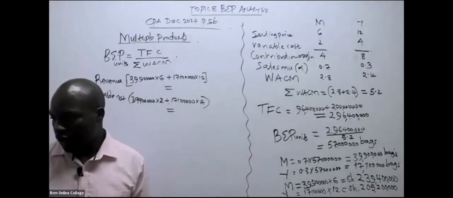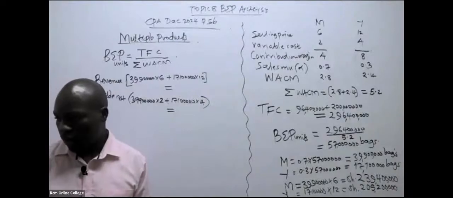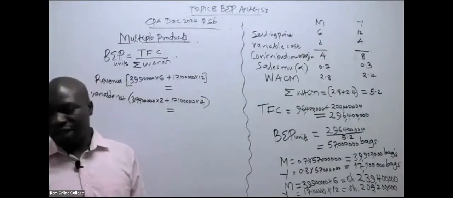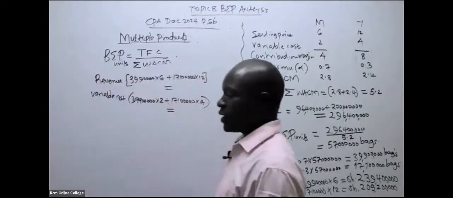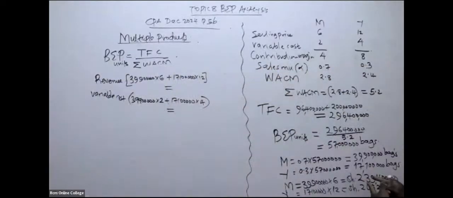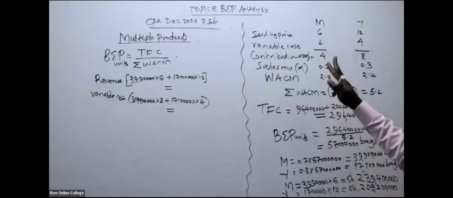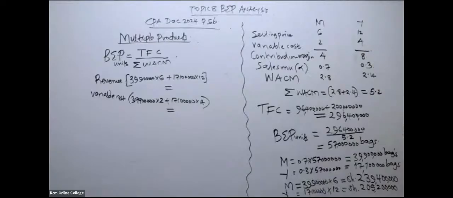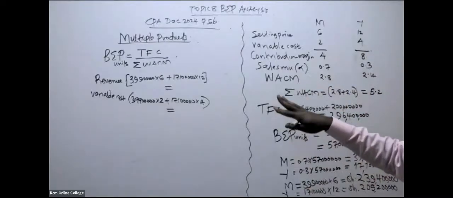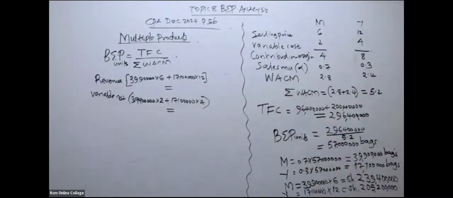What are you getting as your revenue? I want us to confirm that this break-even point will give us a net profit of 0. The only mistake we normally make is that we focus on the questions we are required to answer rather than listening to the concept. I'll come back to the question later. Let's focus on the concept.